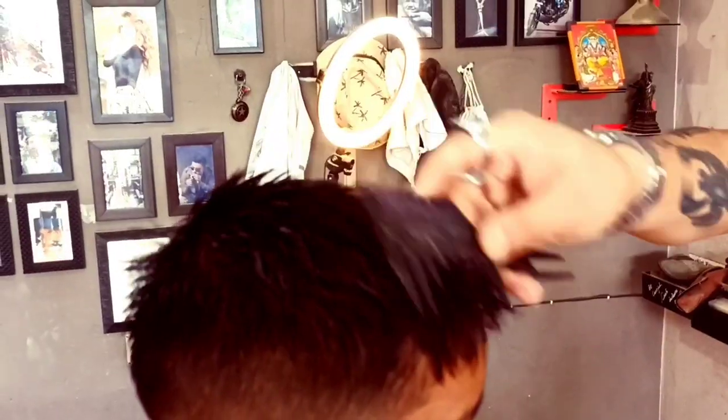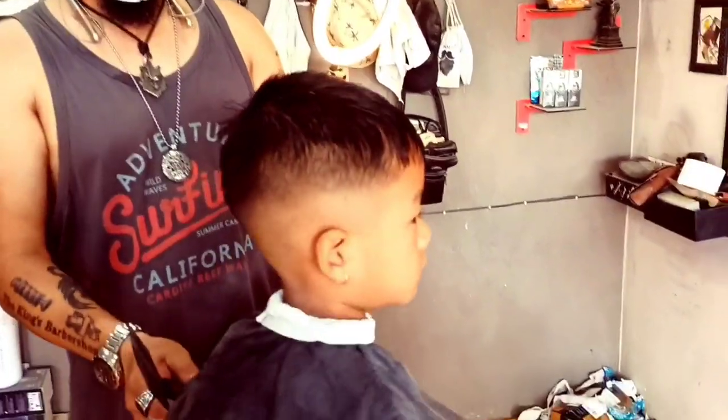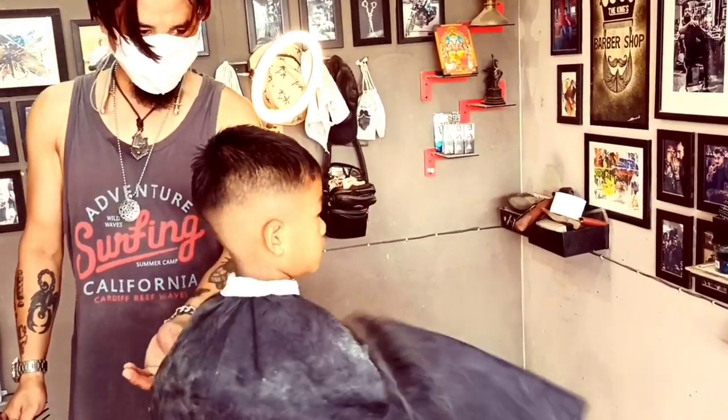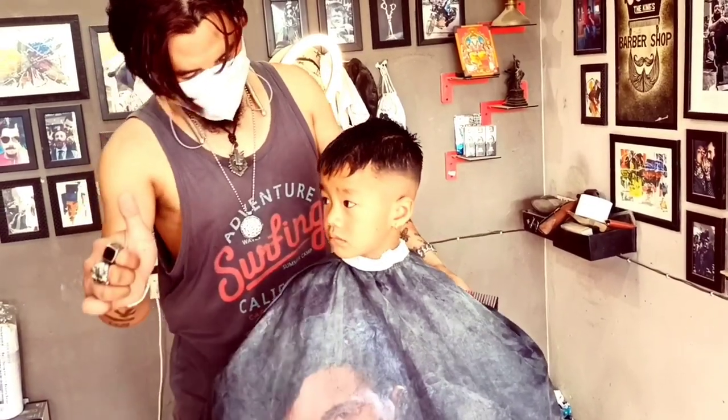Just trying to texturize here by using the sak tooth comb, criss-crossing it. Now the haircut is done.